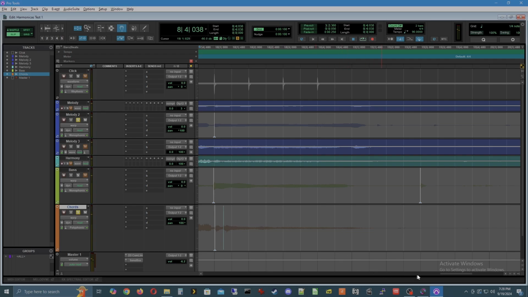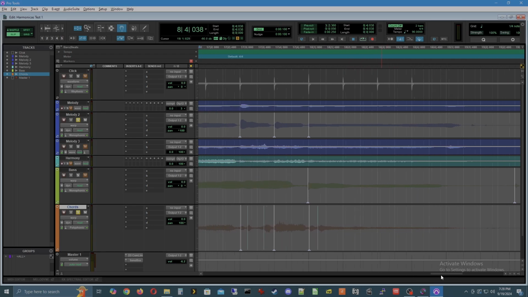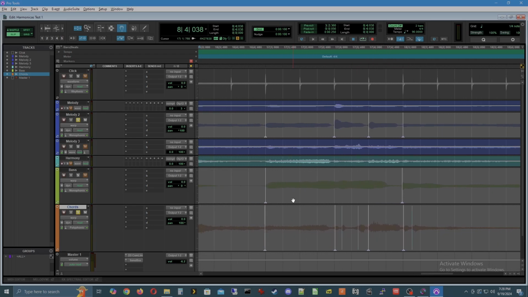What is with this big mess here? Did I not clean something up? Oh, it's all this. I should get rid of those. Let's do that. Go to analysis again. And it's just too many notes. It's like Chopin, just too many notes. Okay, get rid of that. Get rid of that. Get rid of that. And that.